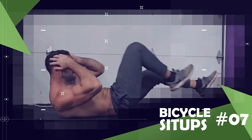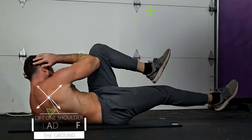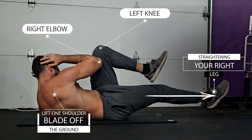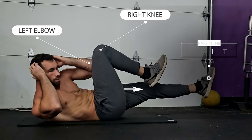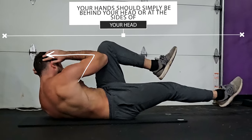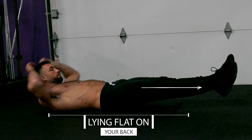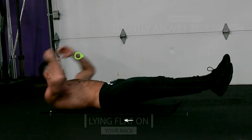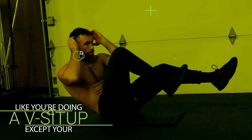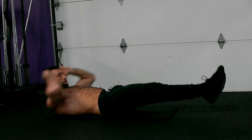After this, you're going to move on to bicycle sit-ups. Begin by lying on your back with your hands placed behind your head and your legs lifted off the ground. Start by turning your torso and lifting one shoulder blade off the ground while bringing your right elbow towards your left knee and at the same time straightening your right leg. Then switch sides by bringing your left elbow towards your right knee while straightening your left leg. Keep repeating this pedaling motion and be mindful not to pull on your neck — your hands should simply be behind your head or at the sides of your head. If you're advanced, you can try Navy SEAL sit-ups. You'll start by lying flat on your back with your legs straight and feet together slightly above the ground. Then sit up, bringing your upper body much higher off the ground as you bring one elbow to the opposite knee — it's almost like a V sit-up except you're twisting to one side at a time. Return to the starting position with your feet slightly above the ground before switching sides.